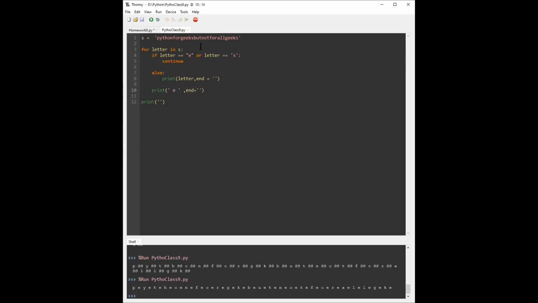Is there any place where there's no E after the letters? Let's say geek, G, E, E, K. Inside the geek there are two E's, and those two E's were not printed out. So if you put a pass there, can we just replace continue with pass?